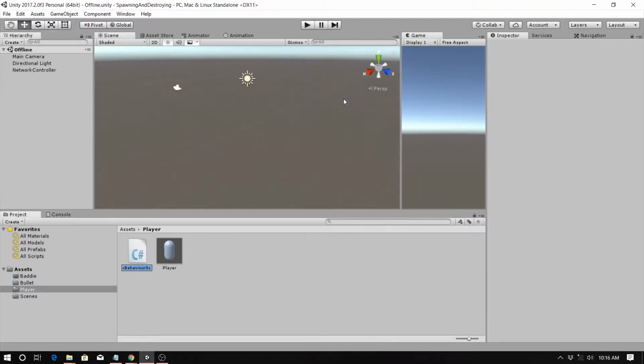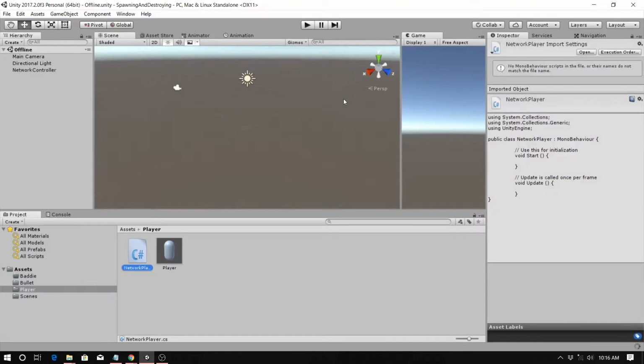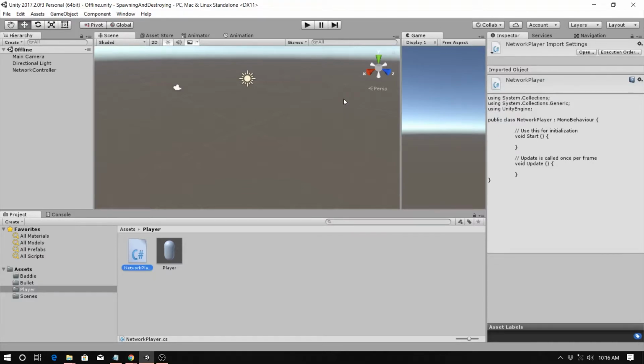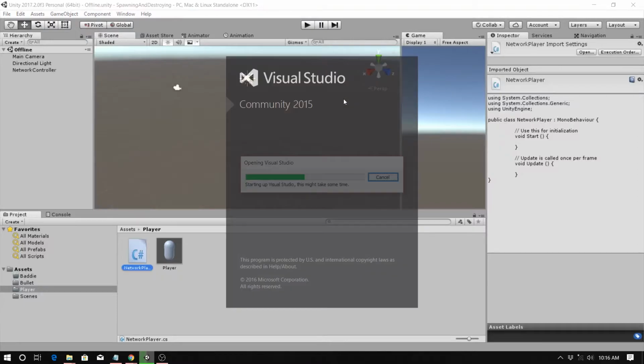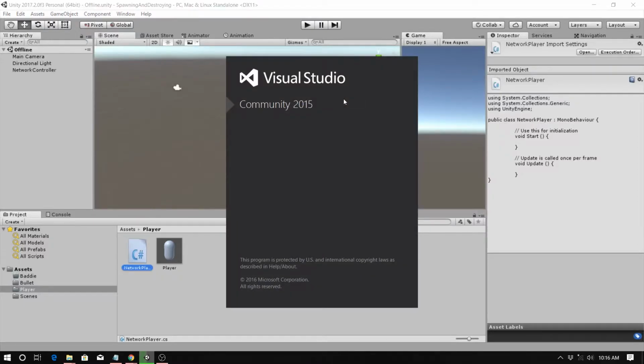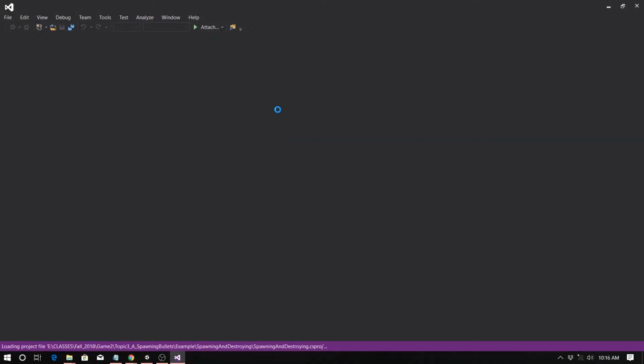Now again, I am not, what's the word, going to separate the network player and the game piece. This could be a bad thing, as I'll explain later, but for now, we're going to keep it simple. In the previous example, we separated network player and network game piece. I'm not going to do it for this example, but just be aware I could.